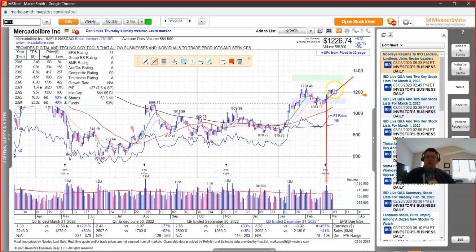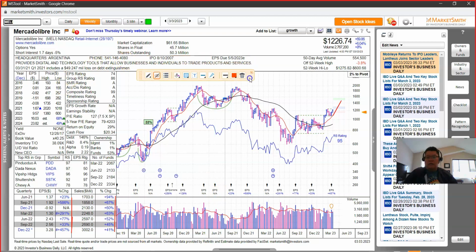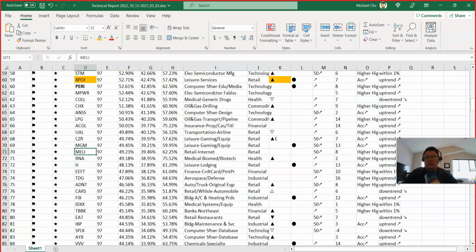So here's another one that took off already. It's still not far from the 10-day, but slightly higher risk now because it's been up for 5 days. But it still could run a long way because it's just beginning its run, right? So depending on how tight you trade, you can still get in. It's just a little bit more risk, but the numbers are very consistent, even during the last year. I can't believe it. This is the Amazon of South America. So yeah, it looks really good. This is doing better than a lot of big caps.